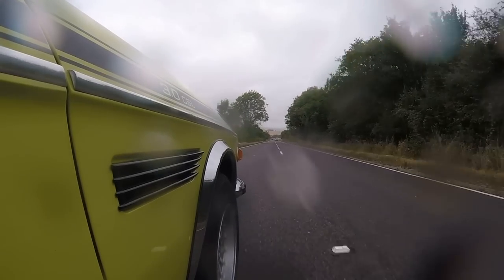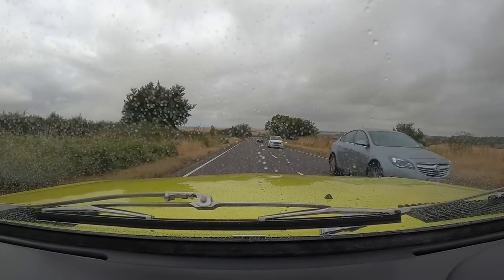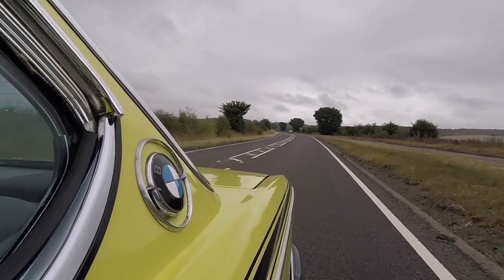In terms of mileage, it's 9,000 miles since the restoration, and all in with the previous history it's probably around 100,000 miles — so it was obviously enjoyed in its earlier life. There's great history documentation. As for value, if anyone's watching wanting a CSL, it's £145,000. For chassis number 195 of the 500 UK City Pack cars in this iconic shape and Gulf Yellow, that's a real standout. It's a bit leery but not too leery — still very much a road-going car.